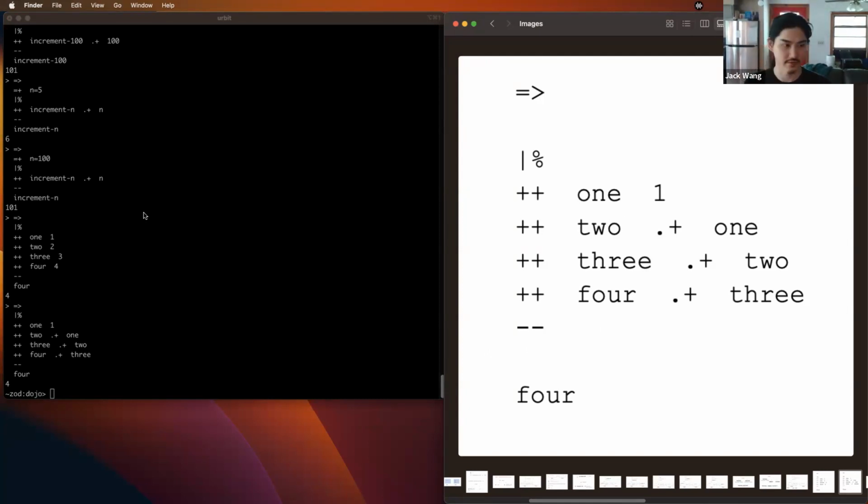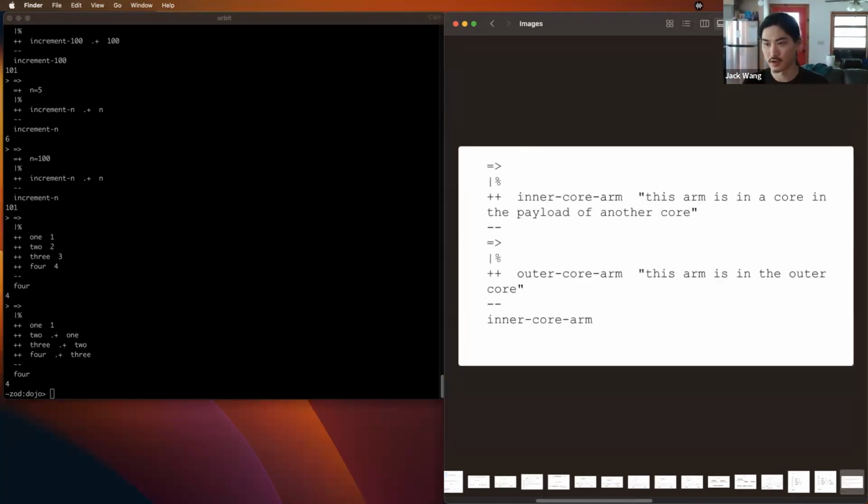We can even compose cores. So this is going to be kind of interesting. We can put one core in the payload, or the data branch, of another one, right? Let me give you guys this code. So what's going on here? This tisgar says, with this as the subject, compute this.